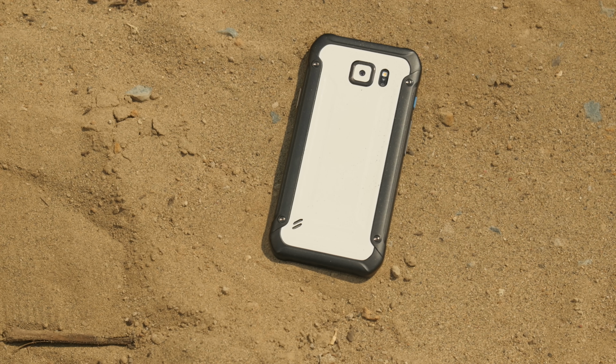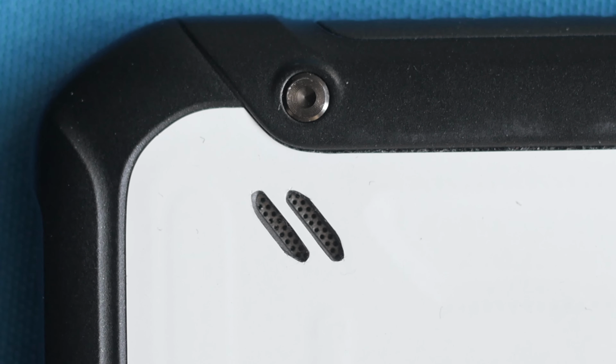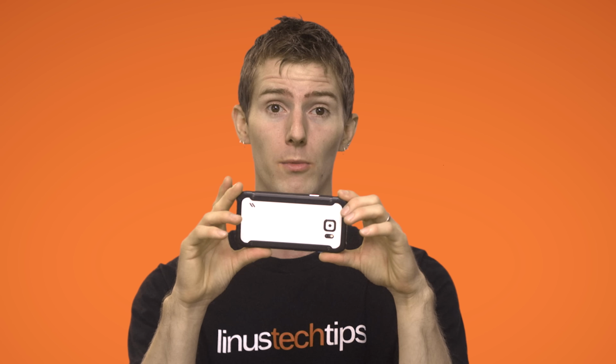At the back is an ever so slightly raised border around the camera bump with the flash and regrettably rear mounted speaker being the only other features on the back. I mean, the speaker's not that bad, it's just rear mounted, so basically the worst possible position.